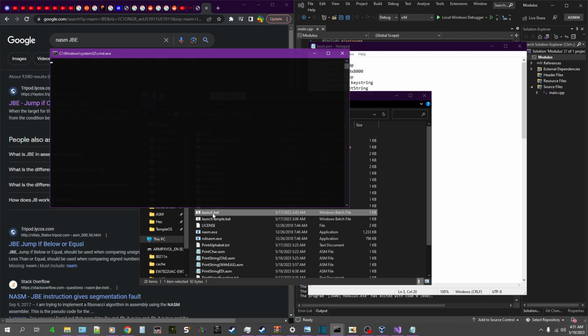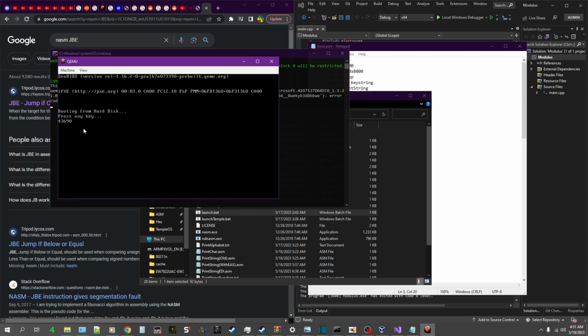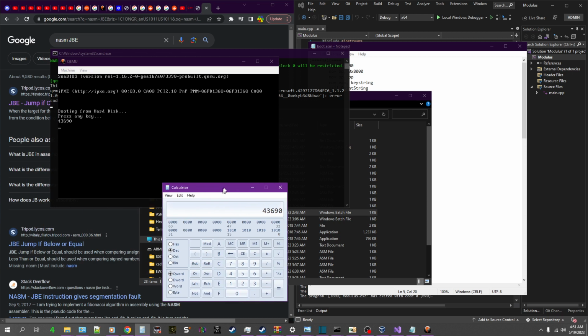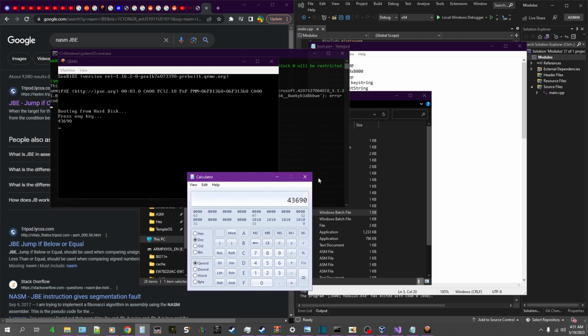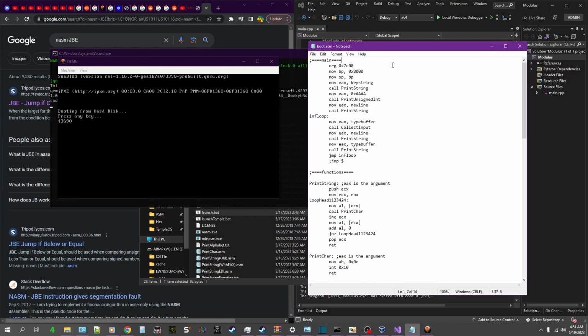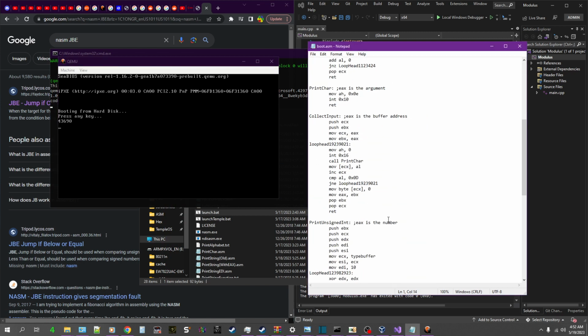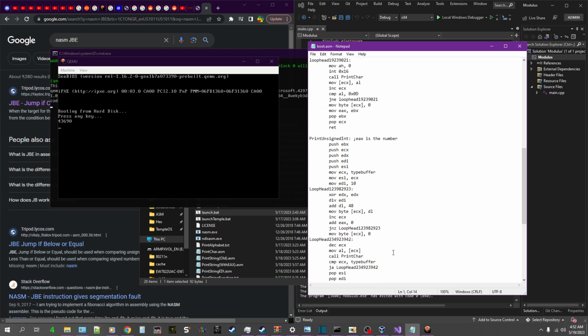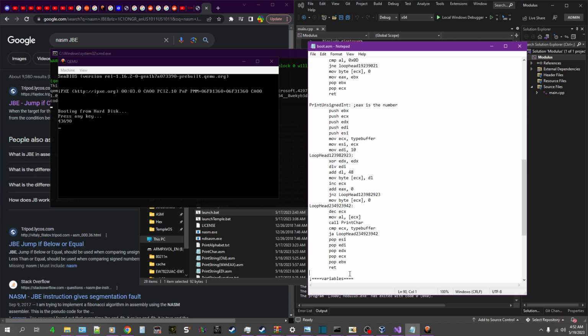Okay. All right. Launch. It means 43,690. All right. Let's see if that's correct. Hex AAAA. And yeah, that's right. Okay, cool. Awesome. That's pretty damn cool. All right, we did it. We did it, guys. We made a register to integer string function. Pretty damn cool.